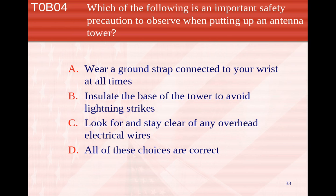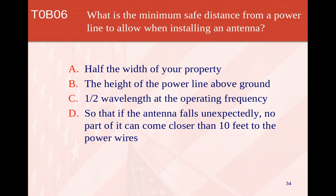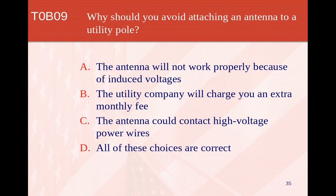Which of the following is an important safety precaution to observe when putting up an antenna tower? You want to look for and stay clear of any overhead electrical lines. What is the maximum safe distance from a power line to allow when installing an antenna? You want to be so if the antenna falls unexpectedly, no part of the antenna can come closer than 10 feet to the power lines. Why should you avoid attaching an antenna to a utility pole? The antenna could contact high voltage power wires.